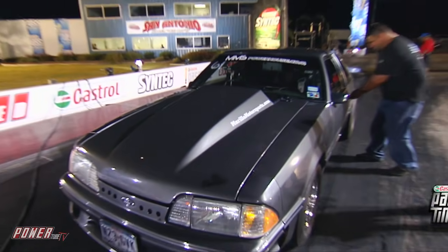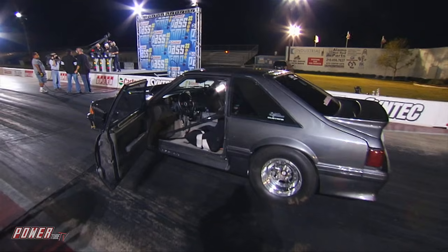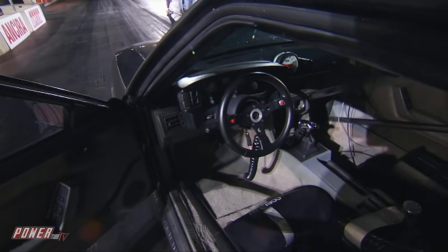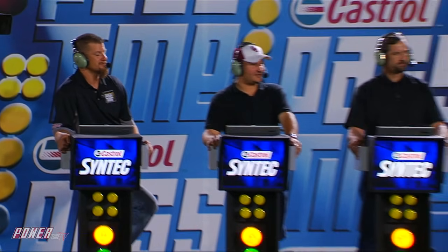James, tell me about your car. '89 Ford Mustang. Got it when I was a senior in high school. Started building it about 8 years ago. After an incident, I got really motivated and I finished building it. It took me about 4.5 years. A turbo on there, 76 millimeter, 347. What was the incident? My brother passed away. Oh, did he race as well? No, it's just something that I was going to give to him.